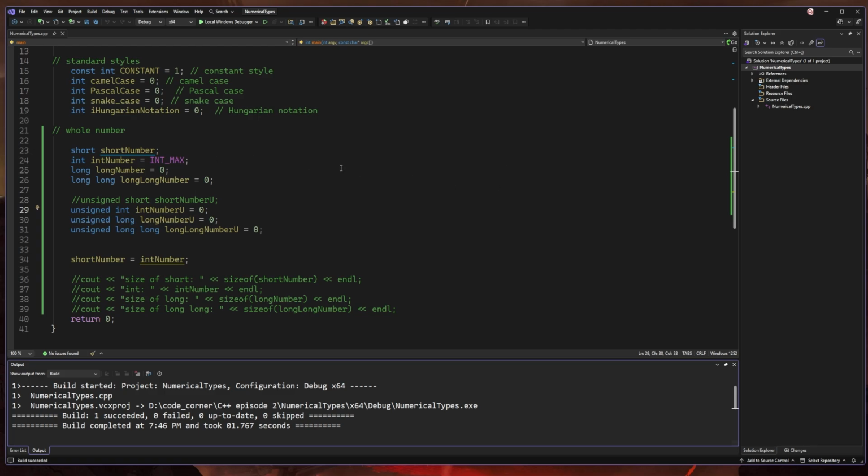This one should have gotten at least a warning, because this is 32 bits. If it's int max, it's basically going to be 16 bits of ones. What it will do is take the rightmost 16 bits, put it in here, and everything else, it just throws away. This is actually known as implicit casting, where we're taking one type and putting it into the value of another type.